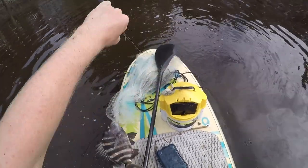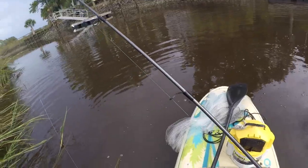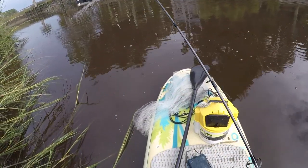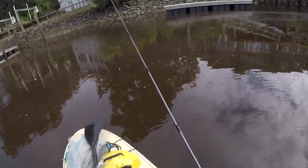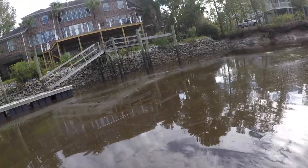Dang. Oh, he just broke the line. Actually, I think his teeth cut the line. That is a clean cut. Must have got on his teeth. That's unfortunate. I really wanted to show you guys that sheep's head. That was probably around a 4-pound sheep's head. One of my biggest, actually. I don't catch too many big sheep's head, but that was really cool. Maybe there's another one.